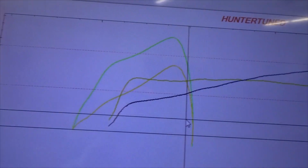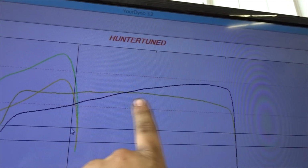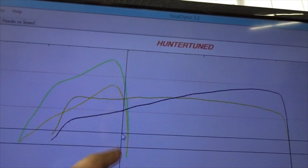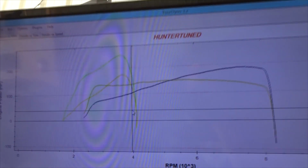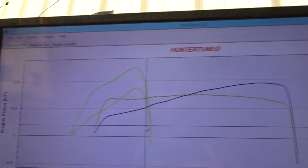Yeah, that's really cool. So she's gonna make some jam, guys. This line is all motor. This is when it was all motor. This is the first pull that we did, not even staying in it past 4 grand. So we are going to see what she does after this.